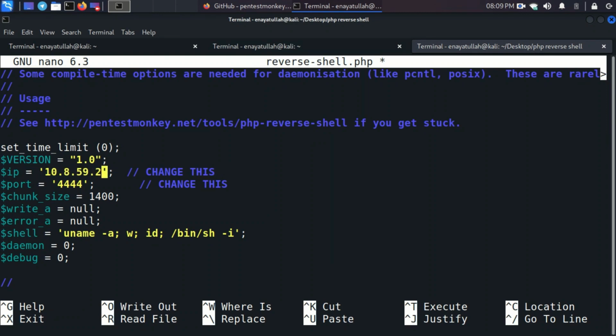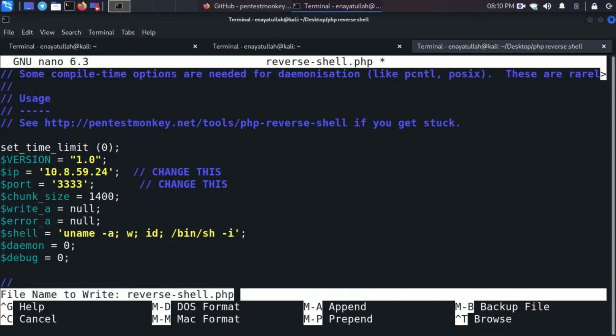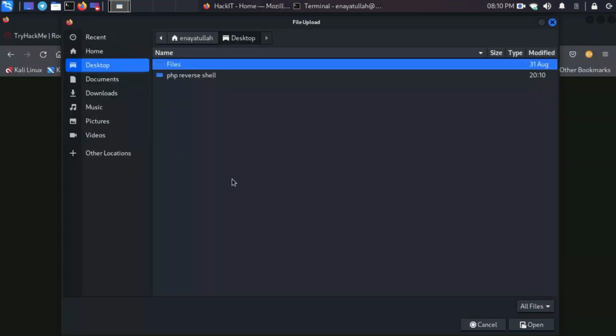Let's change the IP address, and I change the port to something like 3333. So let's save it. Now let's upload it to the website.